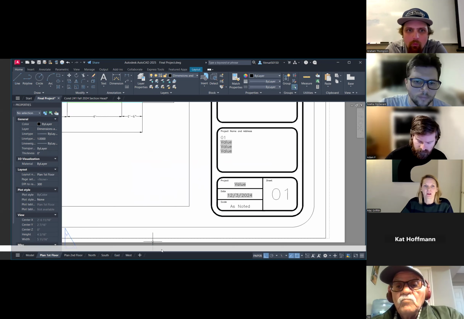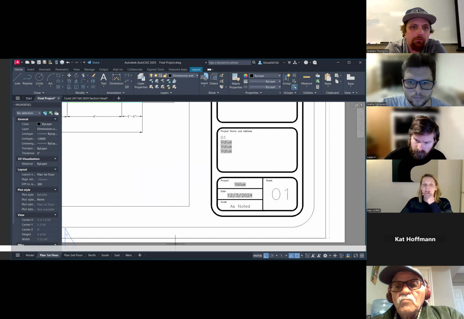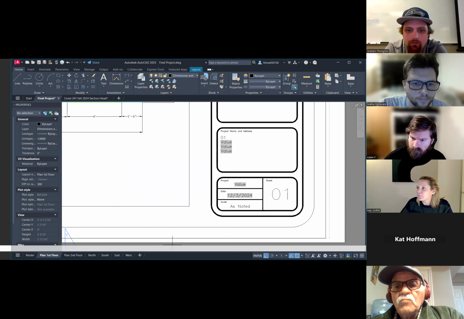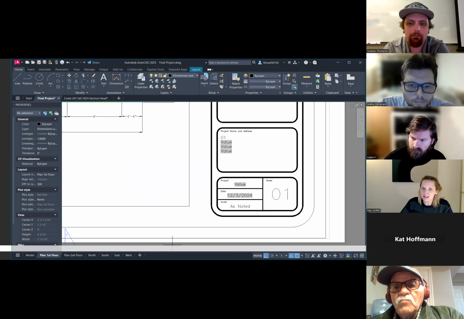I'm not going to be a stickler about what's in your title block. Okay, I would like to see sheet numbers on there, so that way we can reference that section view. But I don't really care about filling out all your stuff in there. Not a big deal to me. That's not what this class is about.